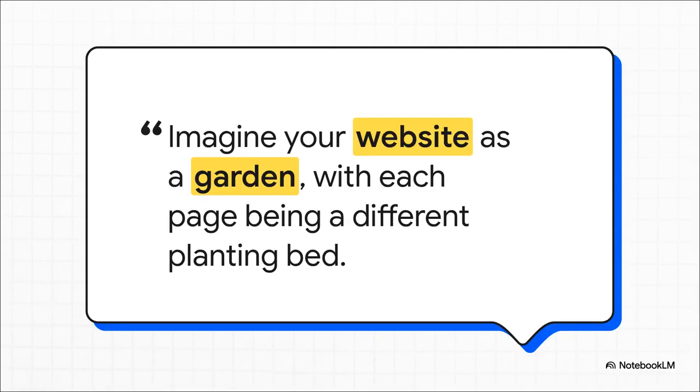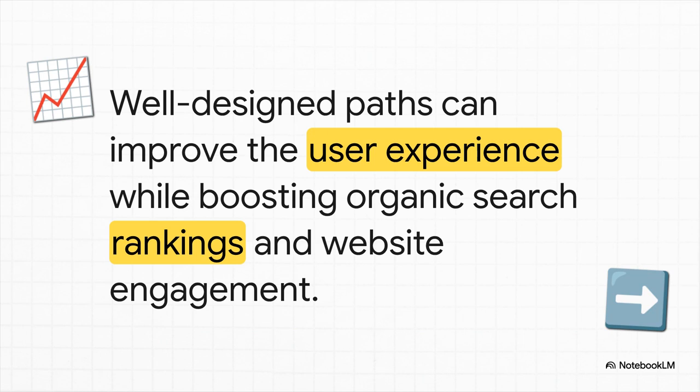So to really wrap our heads around this, let's use a metaphor. I want you to picture your website as this big, beautiful garden. Every single page, your blog posts, your services, your About Us, each one is like a different planting bed, with its own unique flowers and vegetables growing in it. Okay, so if your pages are the flower beds, what connects them all? Well, that's where the paths come in. And those paths, they're your internal links.